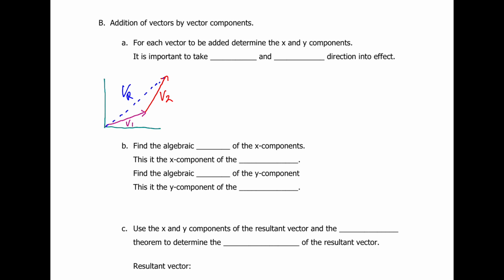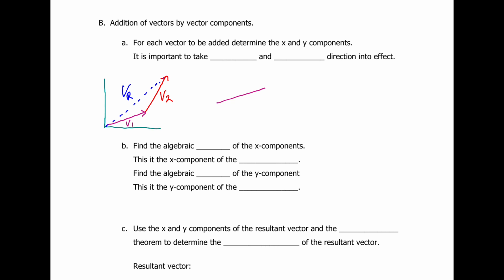Very exciting, right? Creative names all around. So what we're going to do is look at each of the components of each of the two vectors in time. So I'm going to draw those in here. I'm going to draw a representation of vector 1. Well, it's not a great job of vector 1. It's a little flatter than that. So let me do that one, but a little flatter.